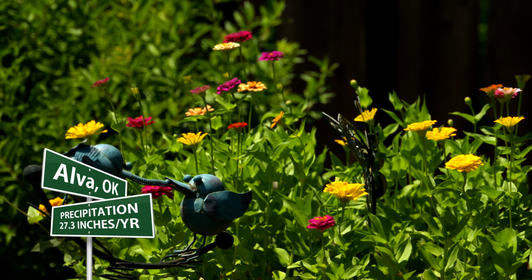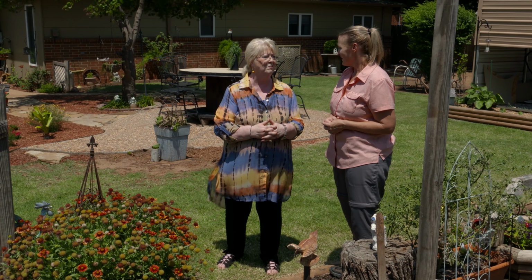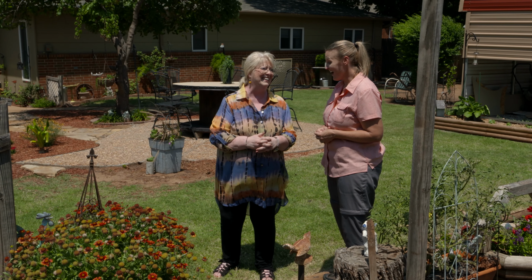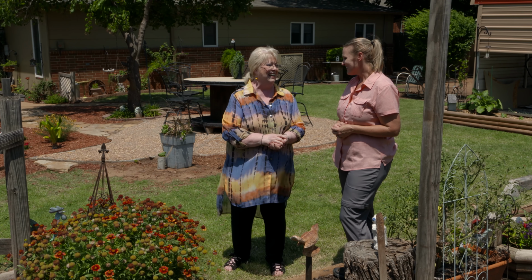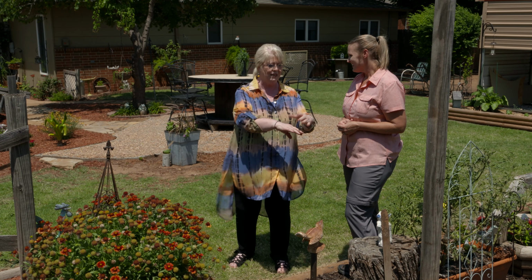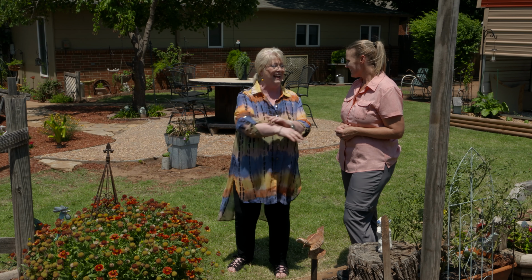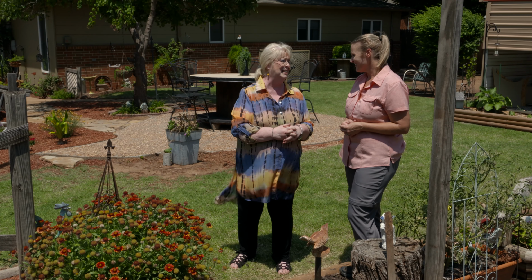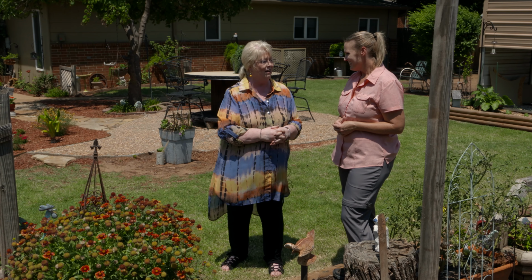It does. And this spring I released 3,000 ladybugs into the garden. Because they are avid aphid eaters. Correct, yeah, and I bet your grandkids love seeing those. We had them in the garden on release night, and they thought it was the most amazing thing they'd ever seen. That's fantastic. In fact, they were a little bit scared because as you release them, they come up on your arm, and then they realized they wouldn't bite, that it was a safe one. So I've done that for several years now, and it helps a lot.